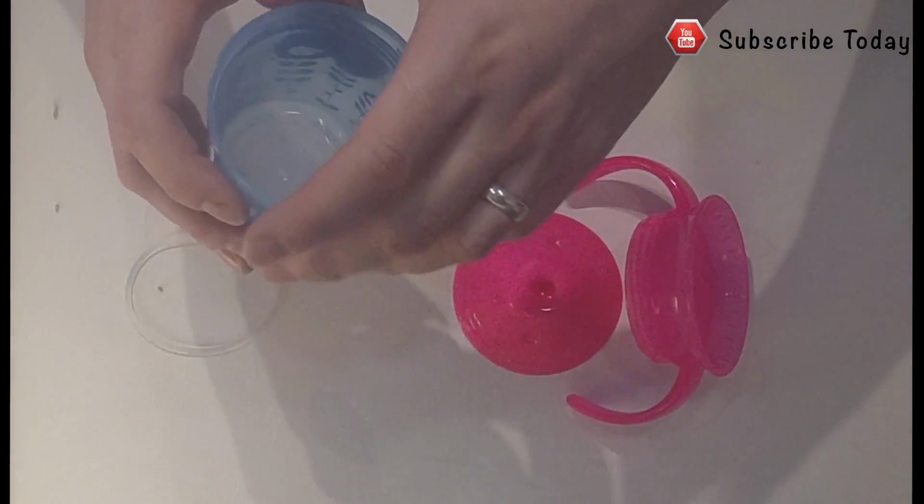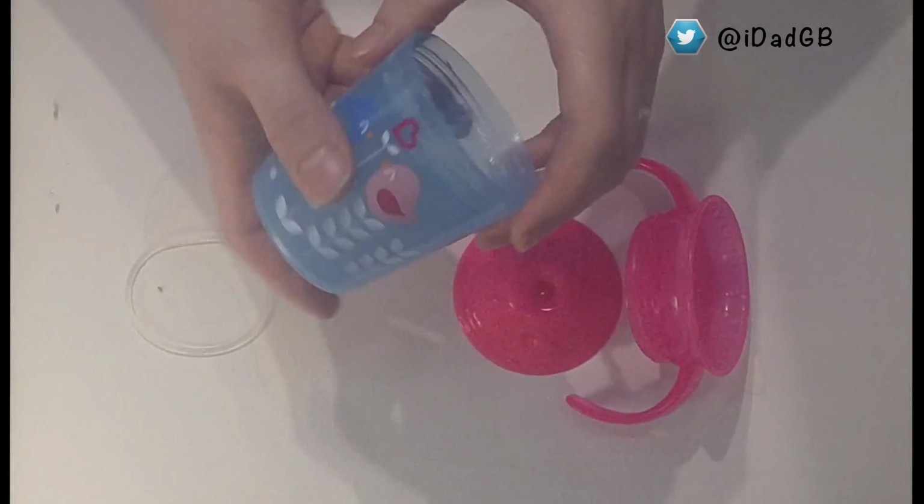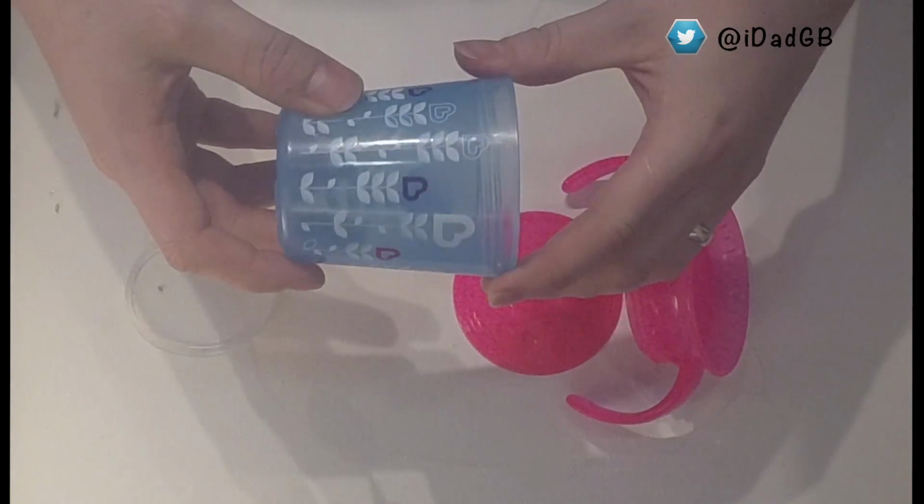First, the beaker. It's made from a single piece of moulded plastic with a screw thread moulded in to make it easier to clean.